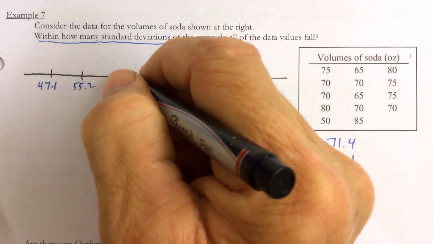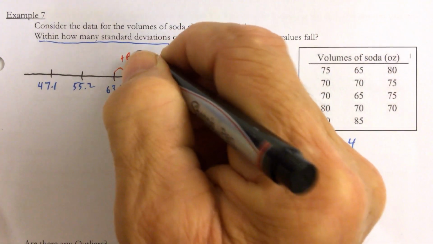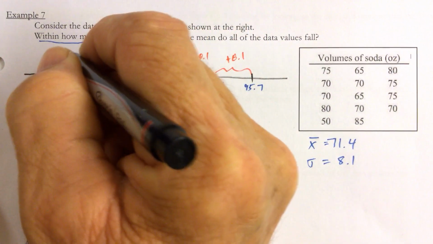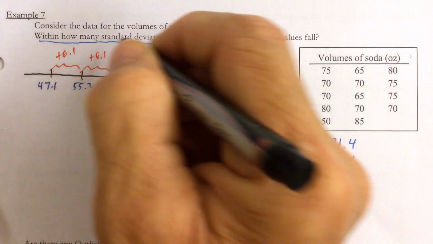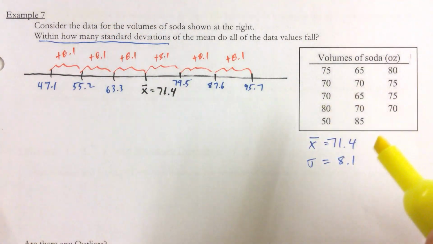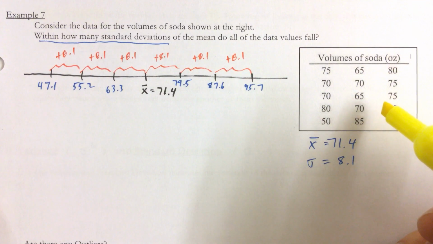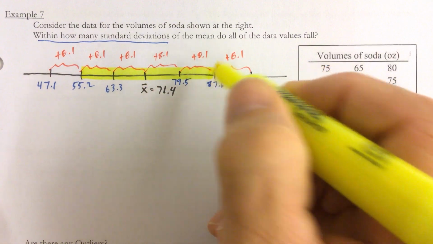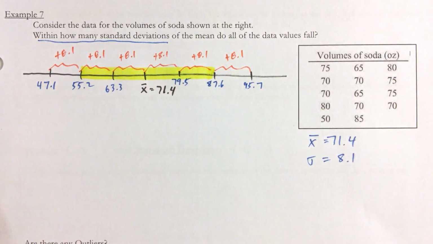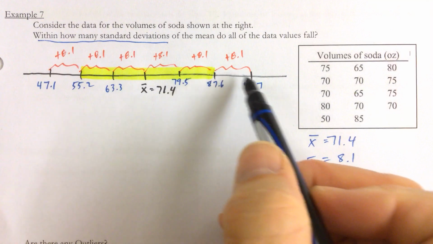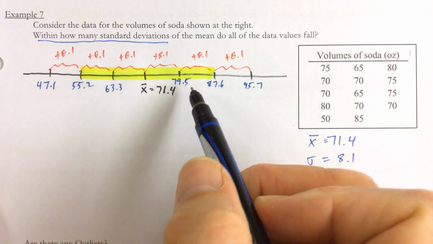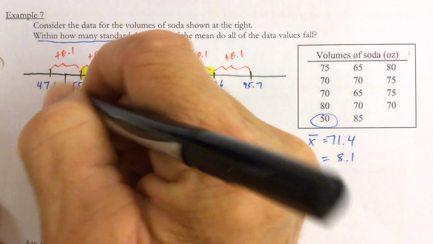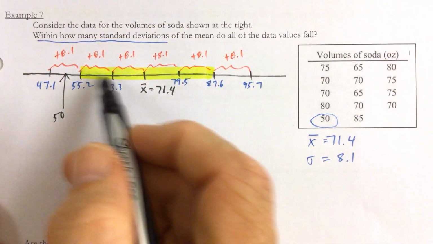So to figure out the spread of the data, the normal values, the outliers, and things like that, we want to make sure we understand that if we were to take more samples, most of the values are going to lie within 2 standard deviations of the mean. Those are the usual values. The unusual ones, the outliers, lie outside of that. But we notice that we have a 50 right here. So 50 actually occurs right there. So there's 50. That's outside of the range.